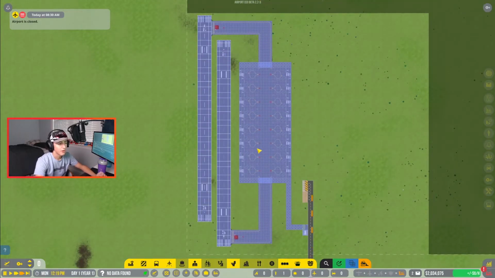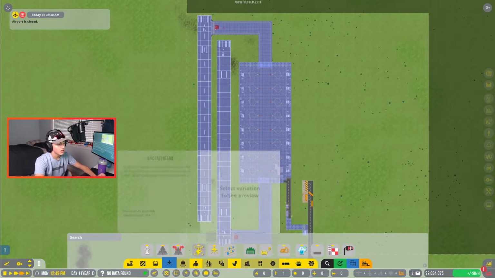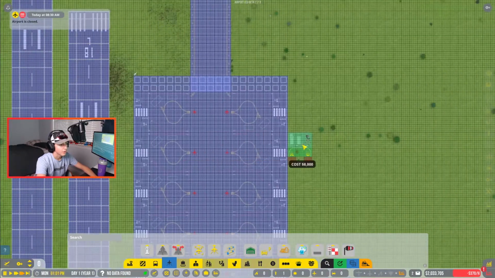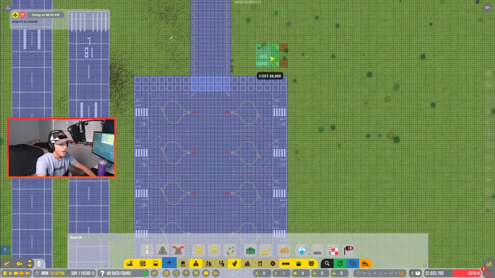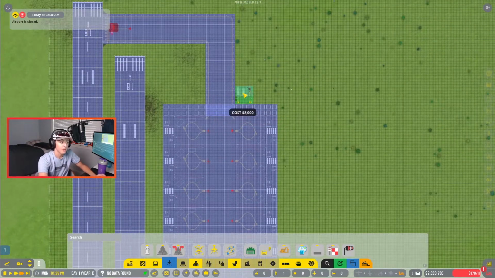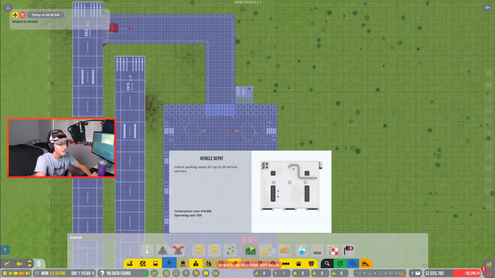So this is pretty much the basic foundation, but we're gonna add one more thing that's really gonna bring in most of your money, which is gonna be fuel. And for a general aviation airport, they use what's called the small avgas fuel, and we are just gonna connect it up here because there's no reason for us to build an extra road for it, because especially if we're trying to make as much money as possible, we don't want to be wasting anything, right?